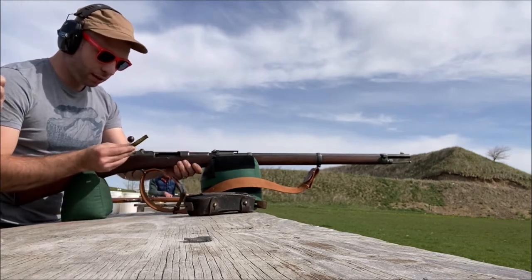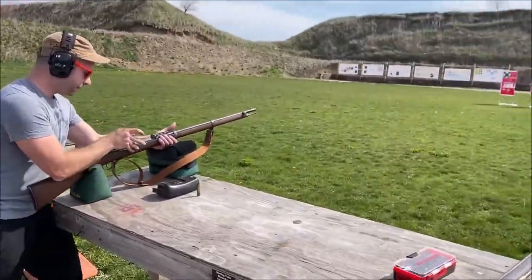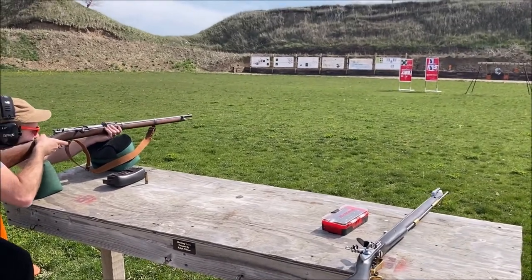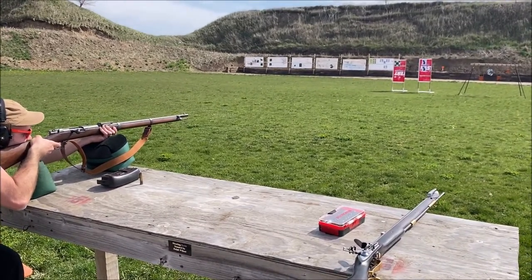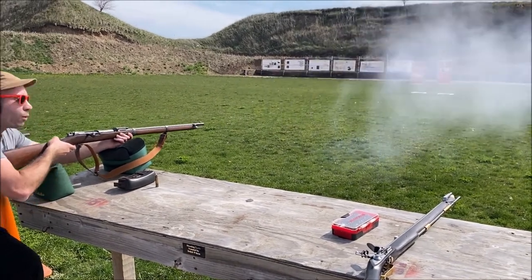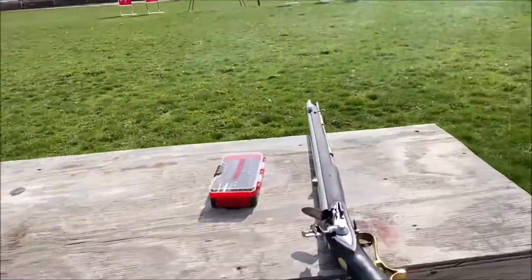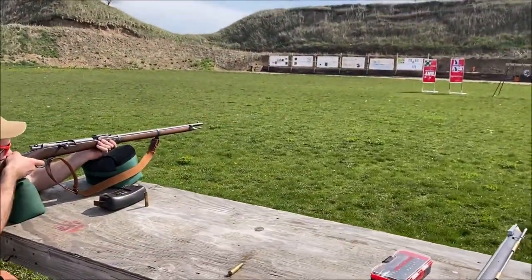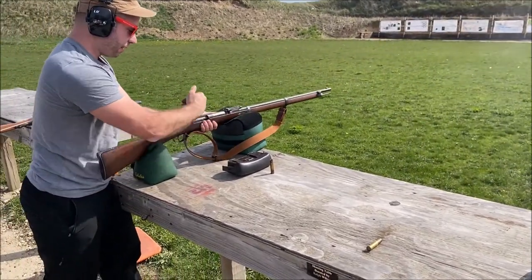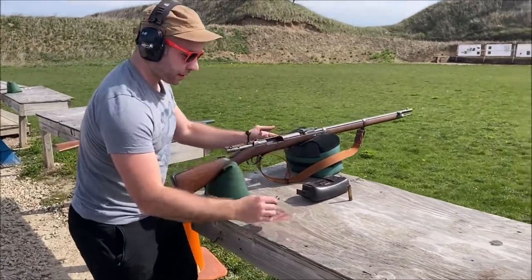Didn't blow up. Where's my glasses? Nice. I'm gonna need that. It's the Mauser 7184, so it's 11 millimeter Mauser.